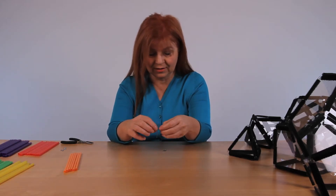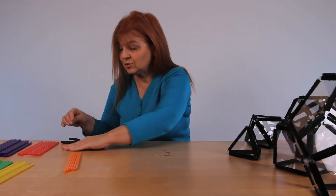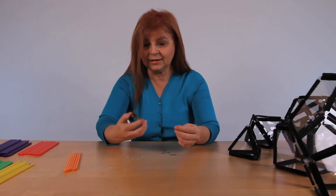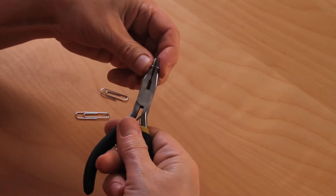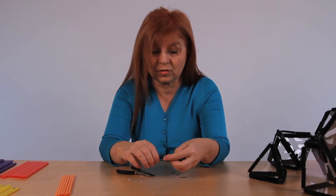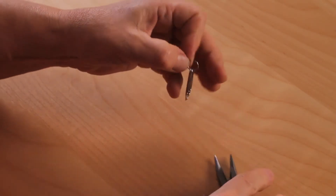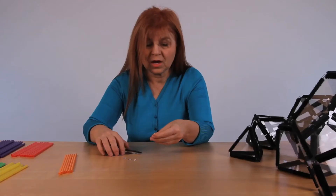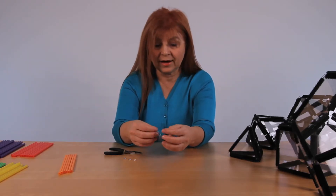Another way that we could do it — and that's what I will be using here — is to use jewelry jump rings, which are just those metal rings, and a little plier. I open the jump ring with the plier and put the paper clips on. For example, four paper clips like this, and then I close the jump ring. You have to prepare those joints for yourselves ahead of time.